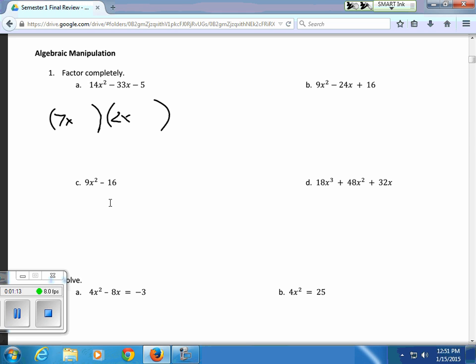7x and 2x. And then you need to figure out where to put the 5. Well, if you need a 33, it makes some sense that you put the 5 here so that it goes with this, and that makes 35, and that's really close to 33. And so then you can figure out that, oh, well, I can put the 1 here, and then you got to figure out where to put the negative, and I'll let you finish the problem. At least there's a start on number 1 on the first page.